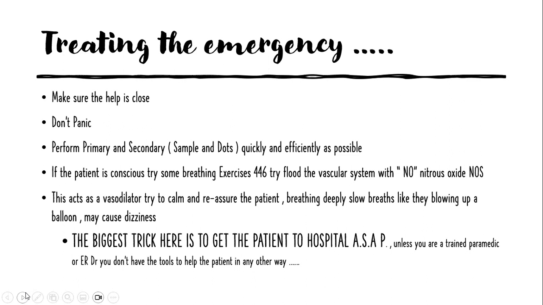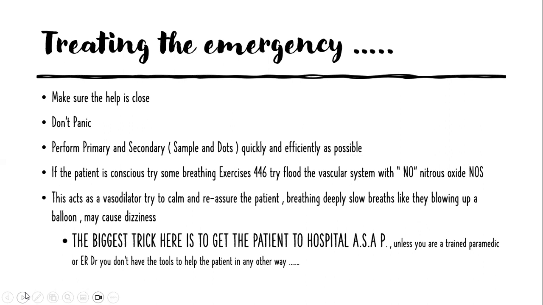If the patient is conscious and we need to try and calm them down, we can always try the 4-4-6 method of breathing. 4 seconds in through the nose, hold for 4, and blow slowly out through the mouth up to 6 seconds long. The longer we can blow it, the better it is. It seems to calm the patient. It seems to also flood the patient's body with a bit of nitric oxide, which in turn will dilate the arteries. And if there's a blockage, hopefully we can have a little bit of blood flowing through.